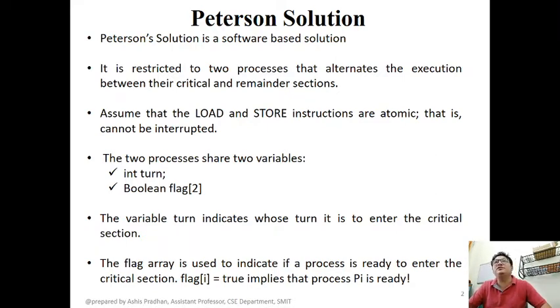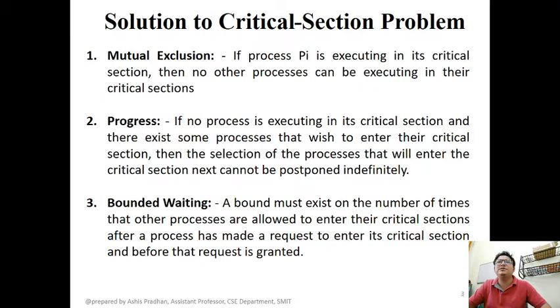Okay. So the Peterson solution basically uses two different variables, turn and flag, each of which has its own meaning, which I'll be covering in a few upcoming slides through examples. So it has its own significance, right? I'll discuss later on. Based on the use of these two variables, turn and flag, the solution is provided in different algorithms, which I'm going to cover in a few upcoming slides.